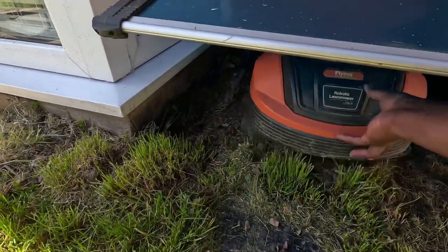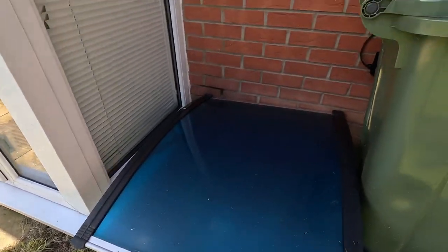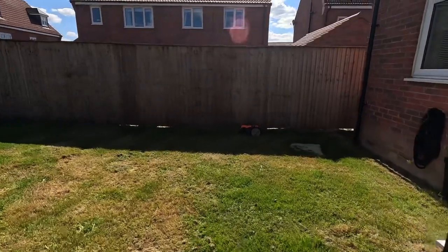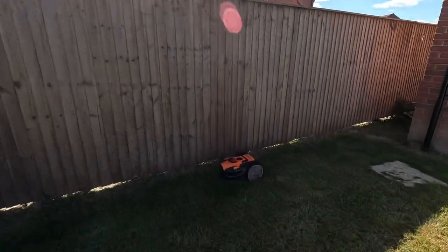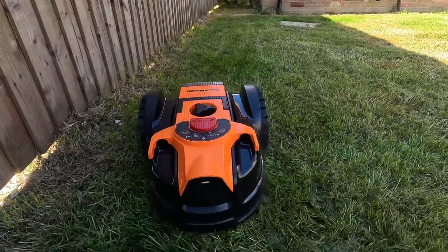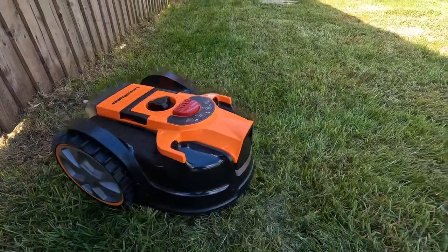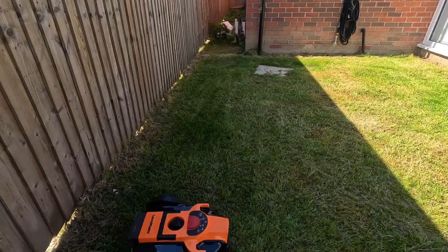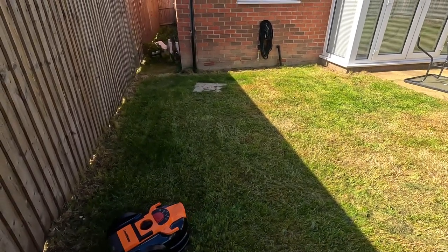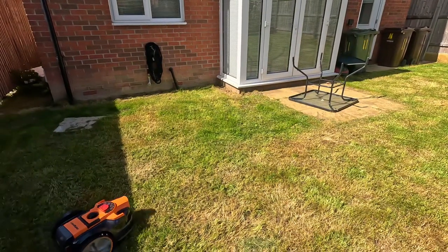This is the housing to protect it from weather elements, and of course it's waterproof as well, which is pretty convenient. It has got sensors in the front — let me show you. In the front, as you can see, we've got those two holes — those are sensors. As long as it sees me it won't hit me. That one hit me before it turns around and says okay, there's an obstacle, I have to turn around. So this one is more safer than the fly more in that regard.